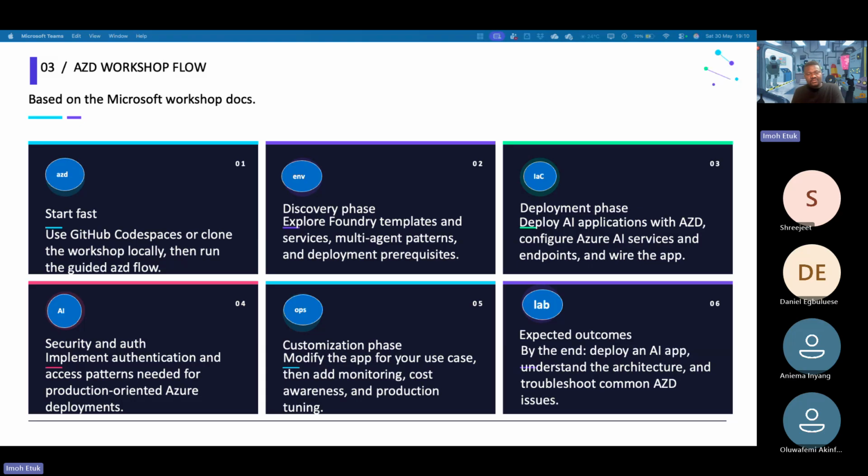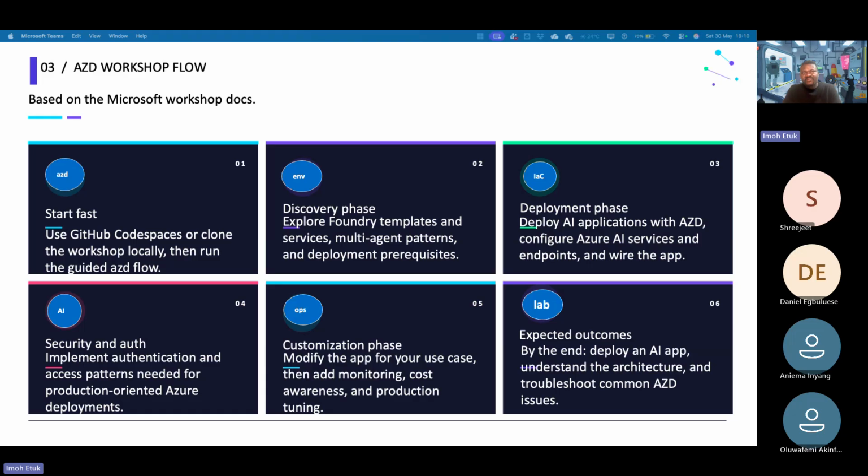Best practice is to use OIDC, that is OpenID Connect, to authenticate. Azure will provide you with the federated credentials. In that case, you don't get to store secrets anywhere. But if you want to just use it for demo purposes, you can use the app registration secret on Azure to do the authentication, and that will handle the deployment.